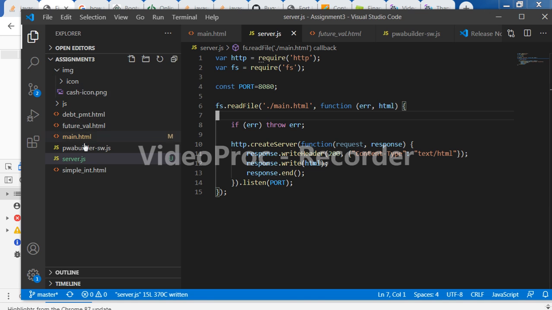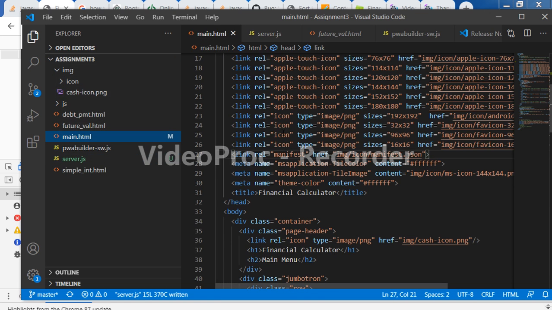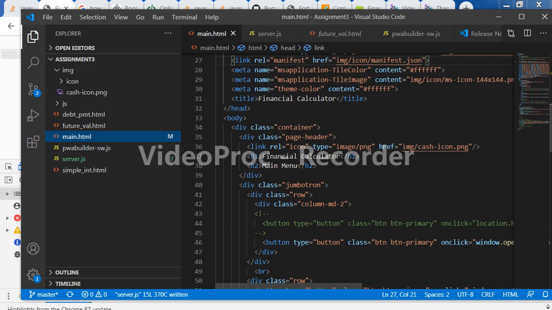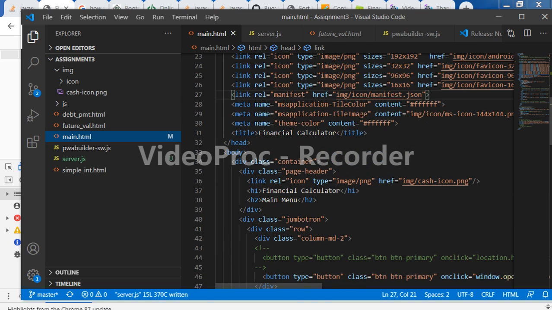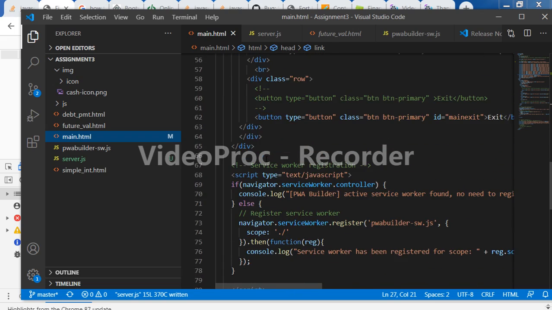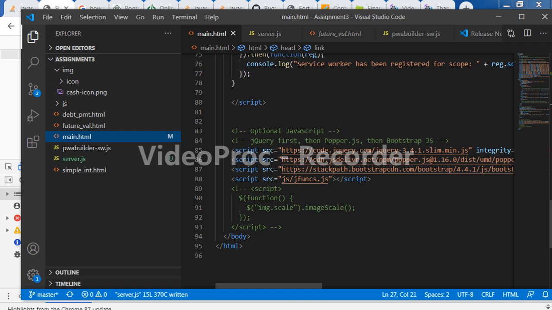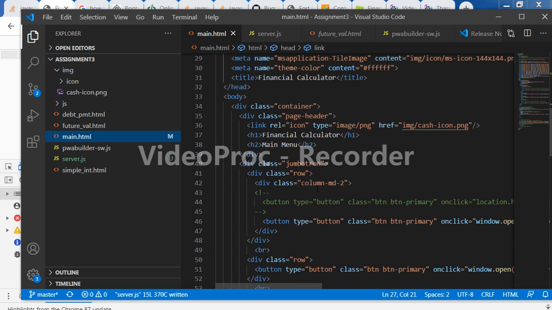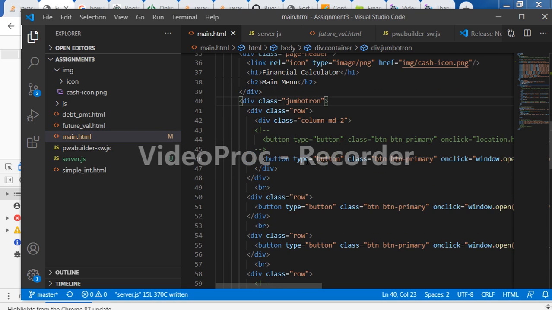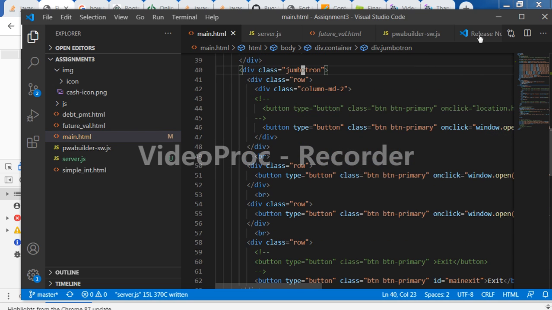If you go over here to the main HTML, I've got all the containers. Right here, I'm loading the Bootstrap style sheet. I've got all the containers. I'm loading Bootstrap down here. So it should automatically be responsive. I think it's a Jumbotron, and maybe that's why it's looking like it's not 100% responsive.